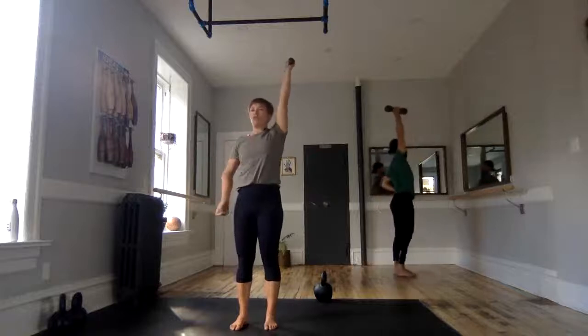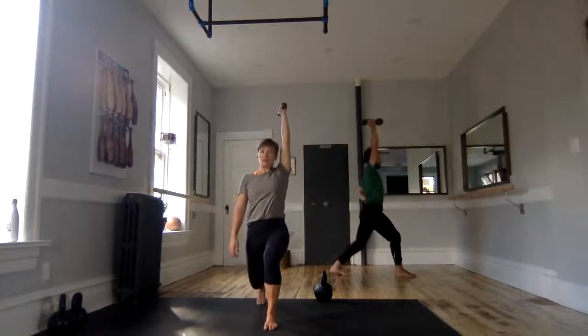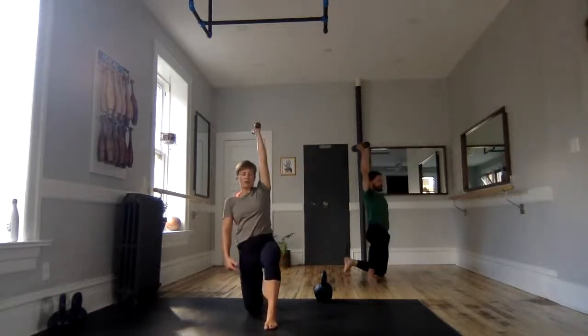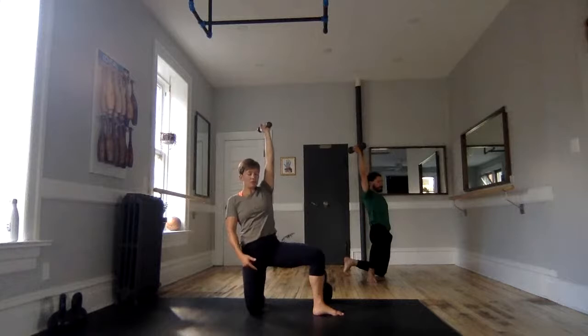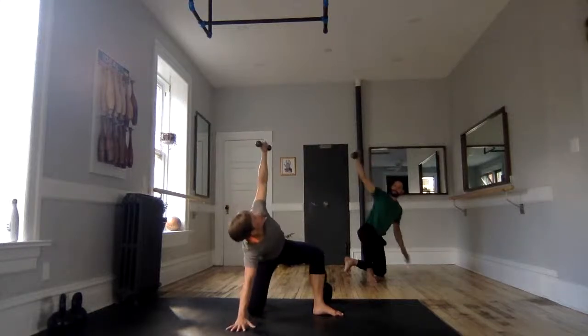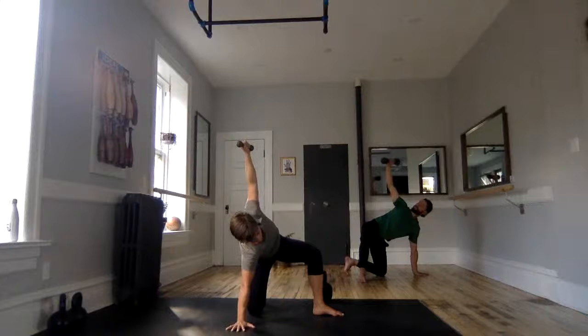Keep that arm vertical. Drop back lunge. Nice controlled descent. Front foot opens about 90, 45 degree opening. I don't know what that is. Chop your hips, hinge, and rotate under that bell. You're the trigonometrist here. I know, that's confusing. I think it's just 45.